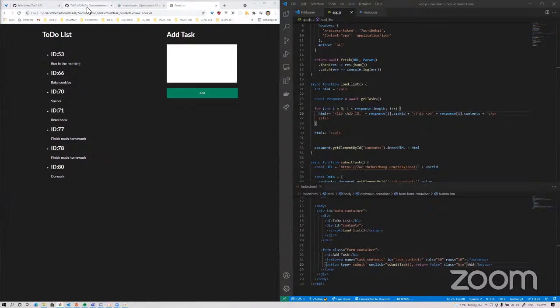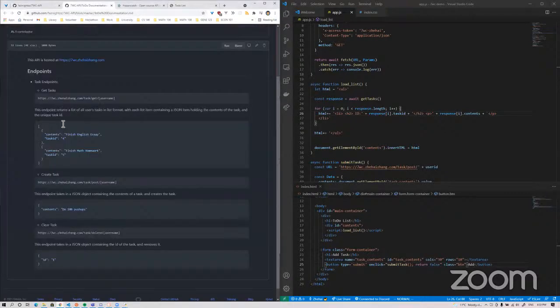Before we do that, let's first look at the Endpoint API, right? What this does is it clears a task by calling this endpoint, and you pass in an ID of the actual task. So that's the reason why I had to give you guys the ID, so you would know which task to delete.